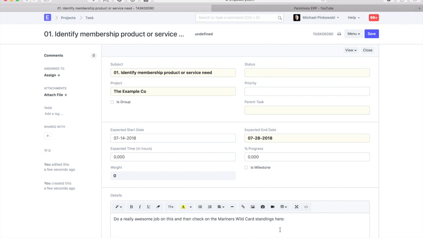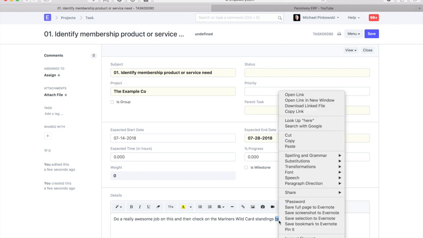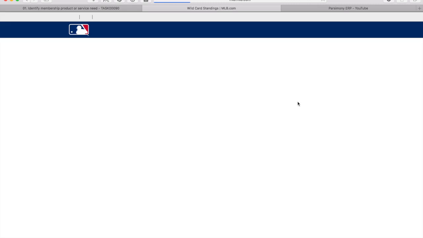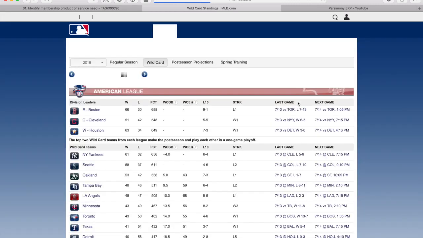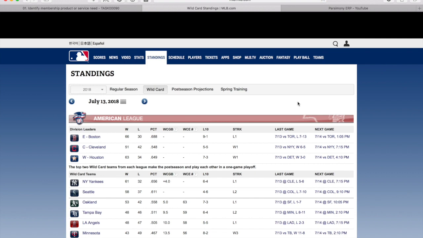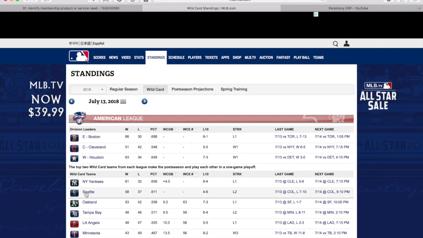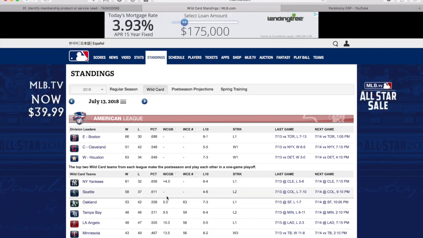So right now the Mariners are in a wildcard race. If I mouse over, you'll see that's actually a link. And if I click on Control, I can open that link in a new window. This could just as easily go out to a Dun & Bradstreet report or to something else that you wanted to do. And it looks like the Mariners are okay. They're 5 games ahead of the Oakland A's, and they're in the wild card, so that's awesome.